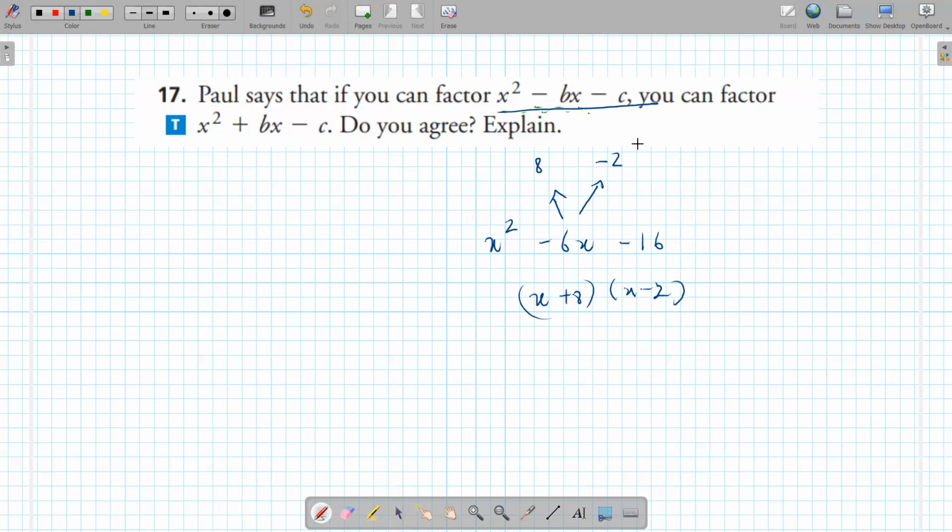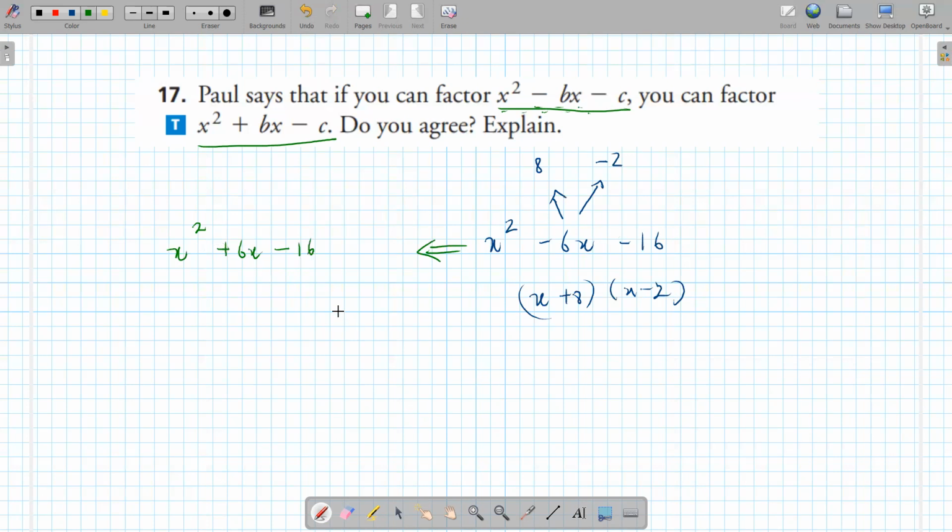So now this is in the form of this, where both the b and the c have a negative sign in the front. So now let's rewrite it in this form. What does it become? Compare this with this, right? We had both negative signs before, but now one of them is positive. So what's our new equation? Plus 6x minus 16, like that.